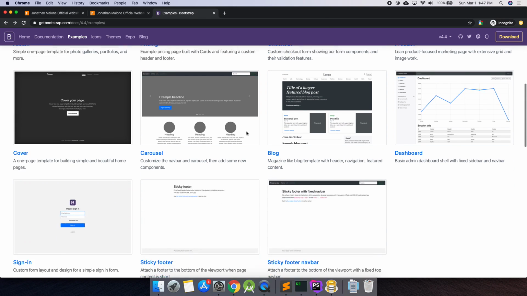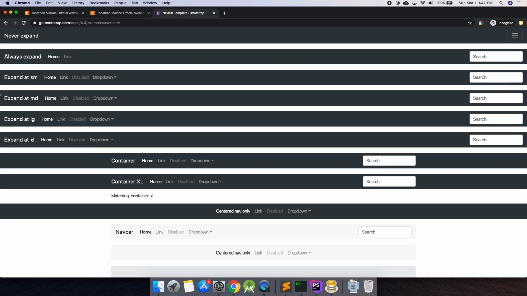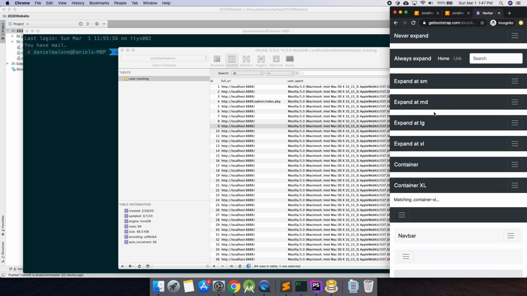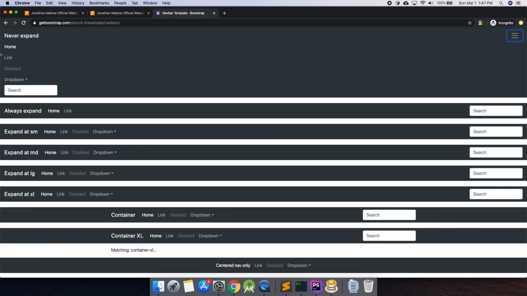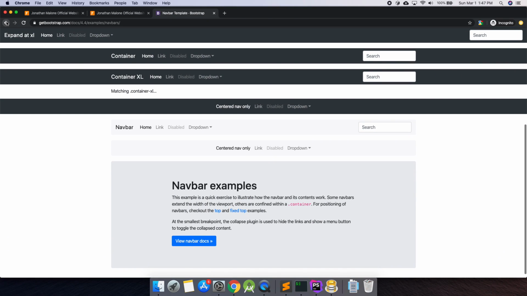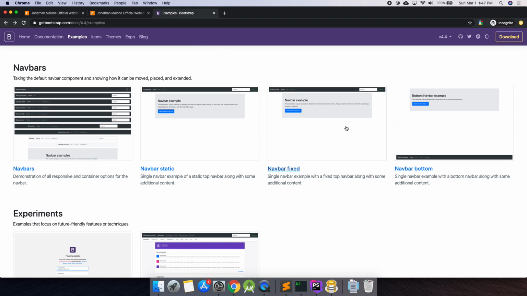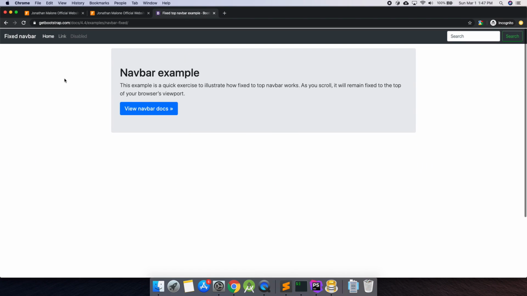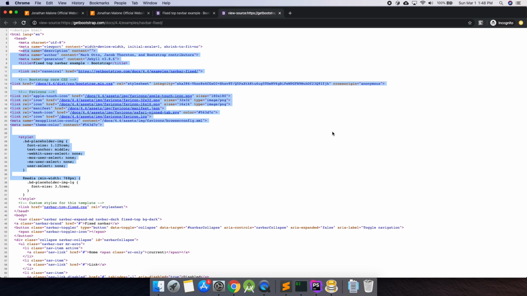And again, there's all different types and stuff. Say you want a navigation, different ways your navigation can work. When it gets smaller, does it change to the hamburger icon where it opens and closes? Once it's big enough, does it just go into a regular menu? Some stick, some don't. This is static, so the nav bar goes away. This is fixed, so no matter how much you scroll, you still see the nav bar on the top. You can always access search no matter how much you scroll. And then again, we can always right-click and go to View Page Source and see all the HTML and JavaScript and CSS that really make this tick.